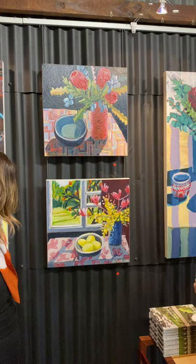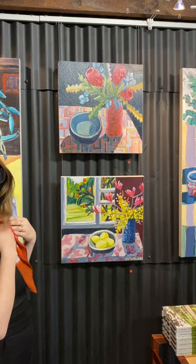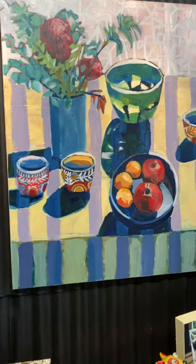I think also for me personally, this is my view from my bedroom. So I feel very attached to this painting as well. This is from your house, this one? Yeah, that one, which is unusual because I don't normally. But yeah, this is my bedroom. Something about this wattle too, though. It's special. This one is another gorgeous piece. Absolutely. I have to say, I'm very happy with this one as well.